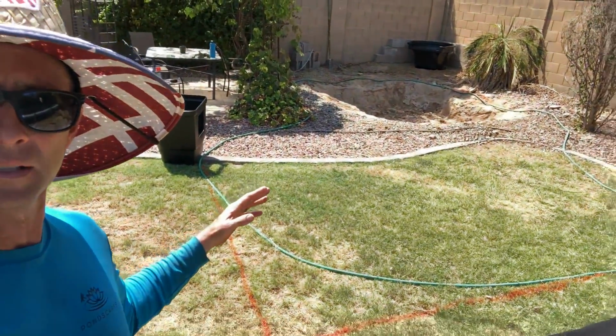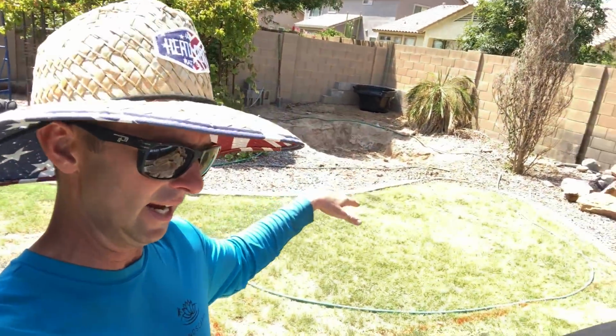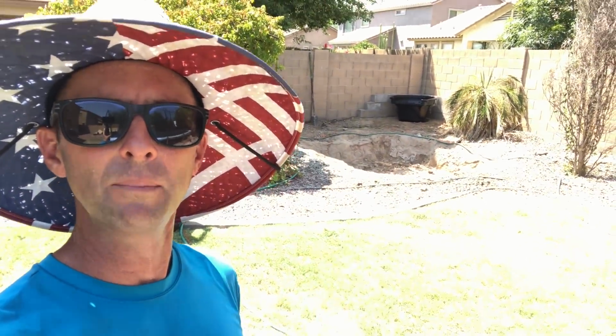All right, guys, so check it out. We just had Dave and Tammy out to show them the layout of the pond. We've got our hose ran so you can kind of see that. This guy is 25 feet by 20 feet and about 40 inches deep. So they like the layout and we're ready to move forward.